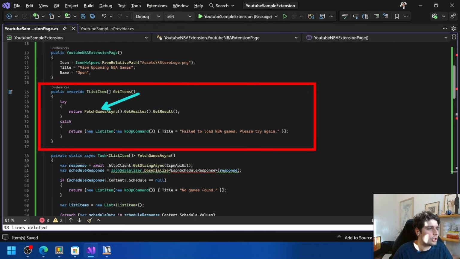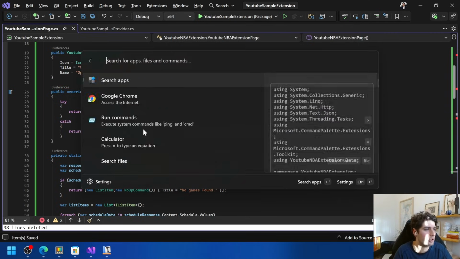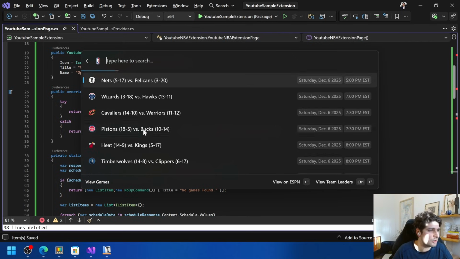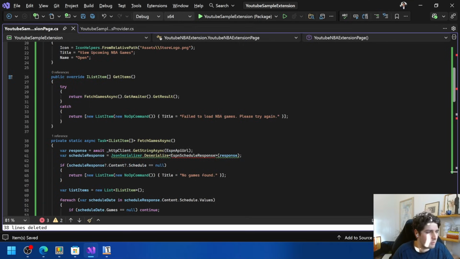Inside of get items, you can call an asynchronous thing. So we're going to call this thing called fetch games async, and then we're going to get the result from it. It's going to take some amount of time, and then we're going to wait for that, and then we'll return the items. And inside of that, we will have that nice little loading state, right? So as it's waiting, again, I'll show one more time. When I do the NBA games, you'll see for a second, it's kind of fast, there's that loading status bar at the top. And so that's the big thing here, is you can create an asynchronous function.